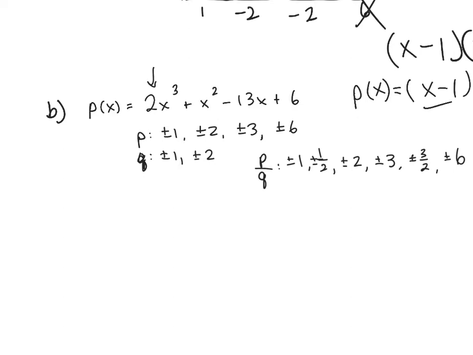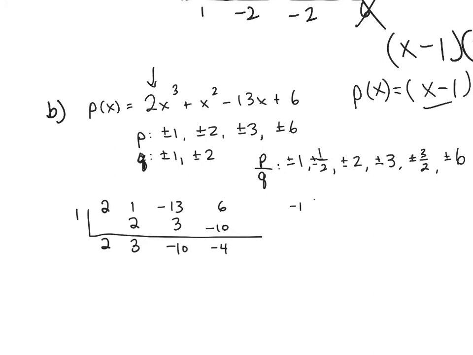We start then pulling numbers from this list and testing them with synthetic division. So I'm going to take 1, and see if it works. So do the synthetic division algorithm, and doesn't look like 1 works. So we test -1. Okay, it doesn't look like -1 works. I'm going to skip over the 1/2 for now, fractions can work, but it's easier to test some of the whole numbers first. I'm going to do 2.